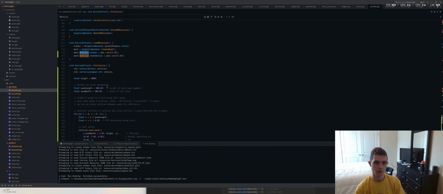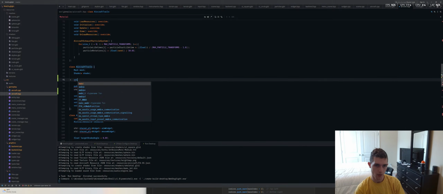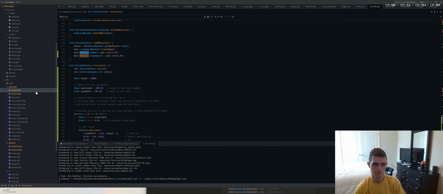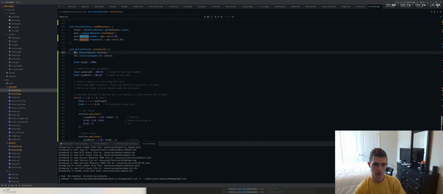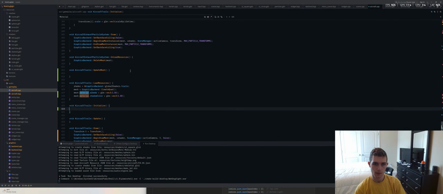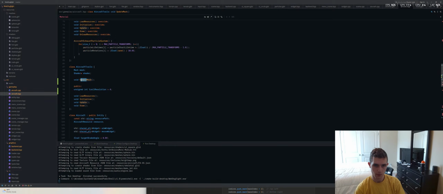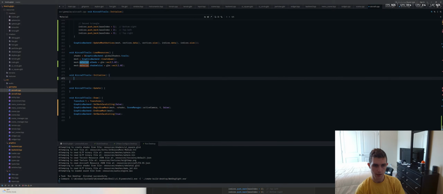Okay. This should probably be in its own method. We'll have it void update mesh. And then void aircraft trails update mesh. We'll just wrap everything in here so we can just call it whenever we need. Or rather, it should probably be recompute, honestly. Recompute mesh. And then initialize recompute mesh.